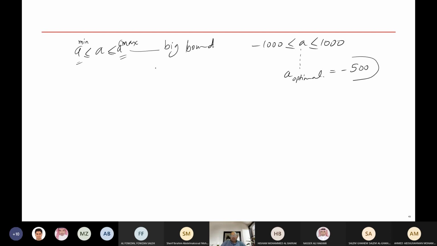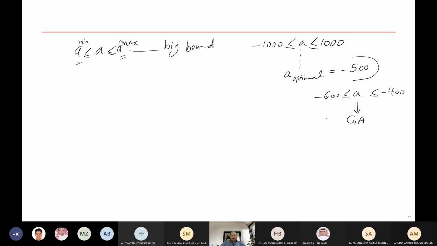In the second, separate run of GA, you can have A optimal between minus 600 and minus 400. And you start with GA again. So you can do some fine tuning.